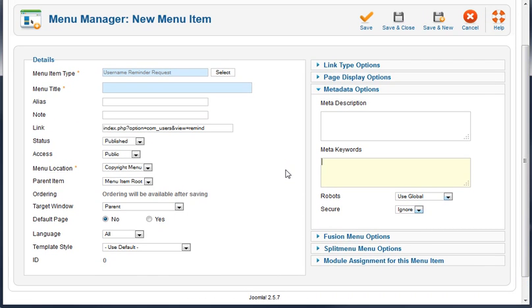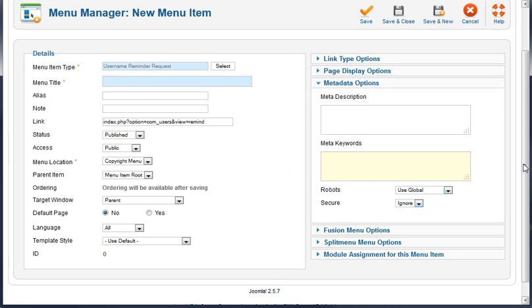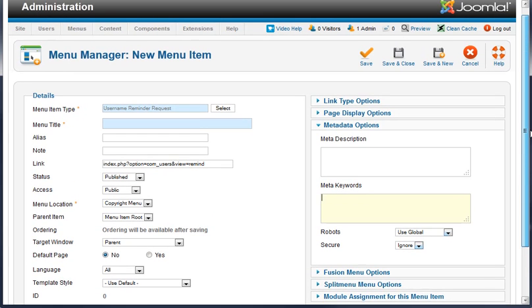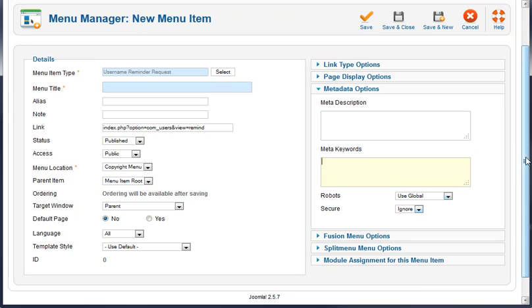Most of these in the user menu items, password resets, username reminders, profile edits, editing your profile, these kinds of things, these types of links are used when creating a custom user menu. So when your users are logged in, they have a custom user menu they can click on and get a password request or anything like that. You can also publish this link in a menu that is maybe buried in the site and send a link to somebody.